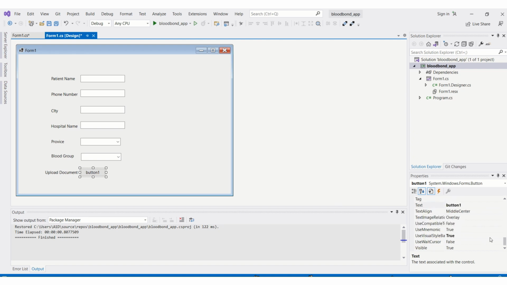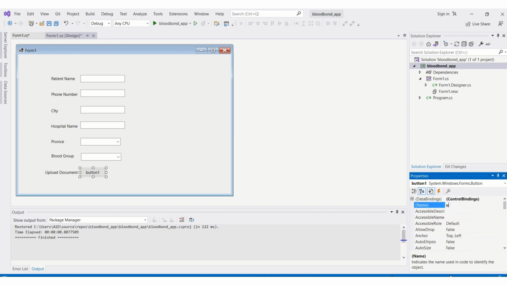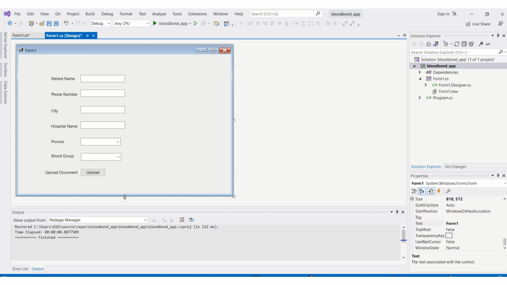And I'm going to set the label of this button. Firstly, I'm going to change its name to upload so that it might help us in the coding part, and then I'm going to change its text to upload as well. So as you can see, it has been updated.